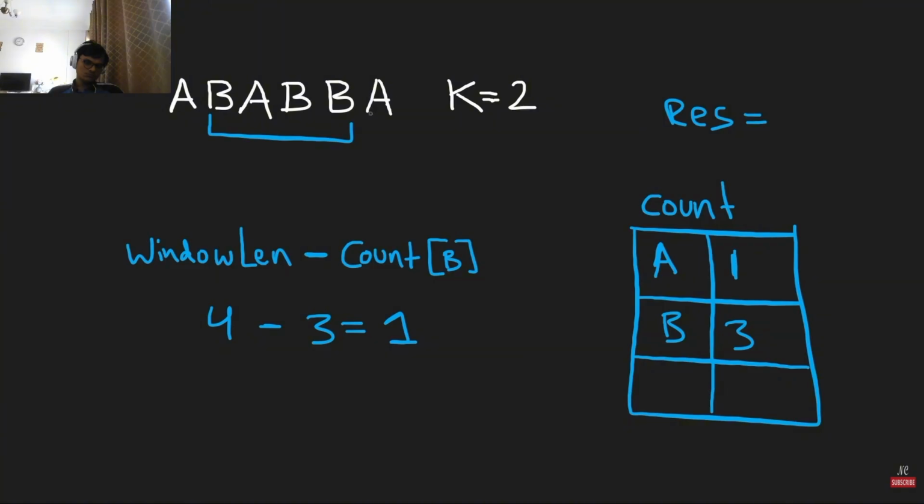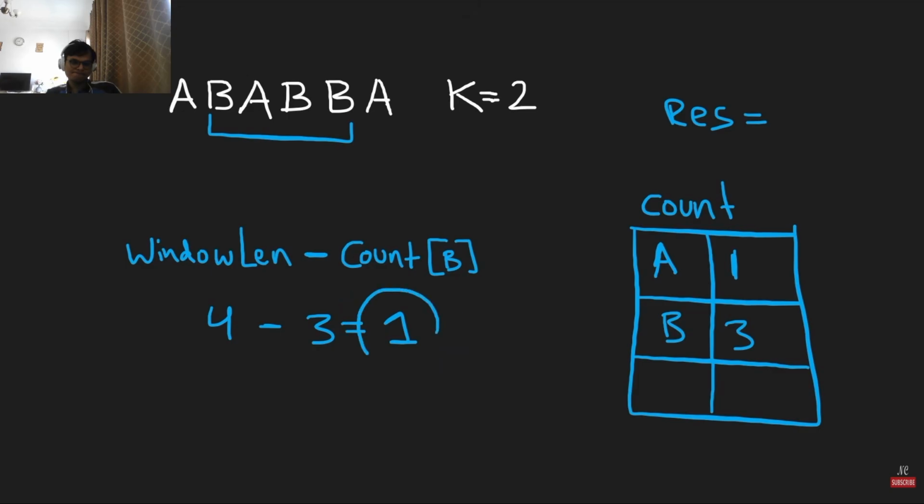But it could be possible, who knows, maybe that we would have a C over here, or an X over here. It doesn't really matter what the characters are. We just know that B is the most frequent character in the window, and the other characters that are not B, A and Z for example, are the characters we want to replace. So we can calculate the number of characters we want to replace just like this. And so we want to replace 1 character.